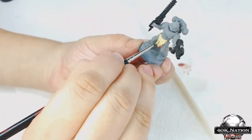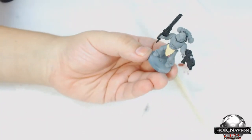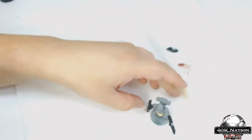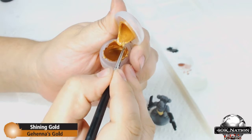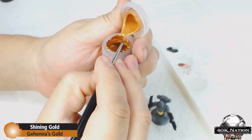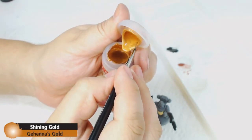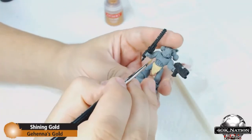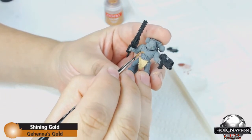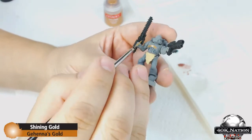Alright, so we'll close this up. Go over the top of this one last time. Alright, so now we're going to be going to Shining Gold. Like I said, majority of the time, I'll just take what I need. And this is just my little suggestion. A lot of friends that I see, they'll open it up and they'll just leave their pot open. I take what I need, it's a normally fair amount, and then I just close my pot. Opening it constantly could dry it out, but to tell you the truth, the loss is minuscule. It's nothing.